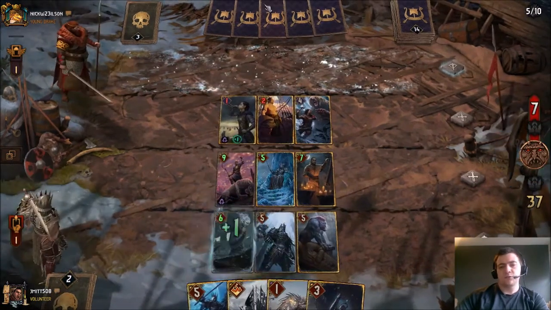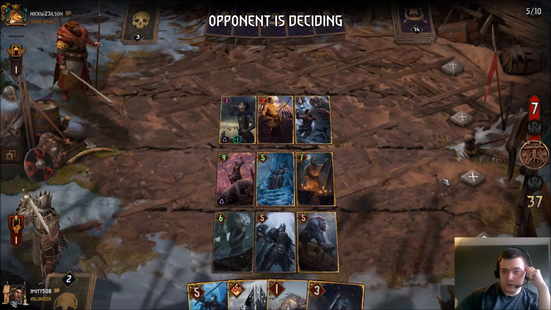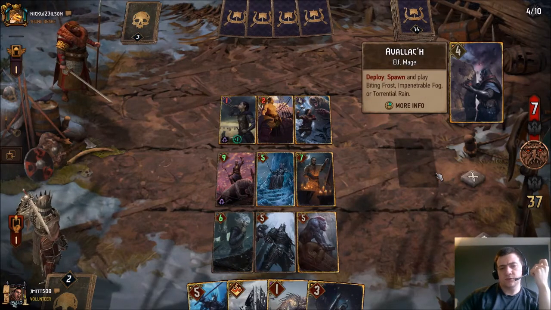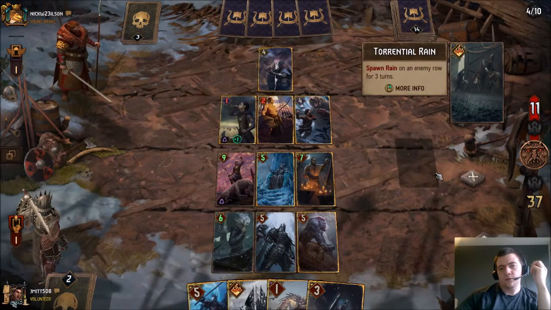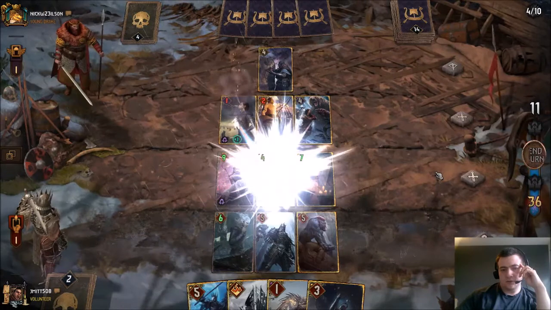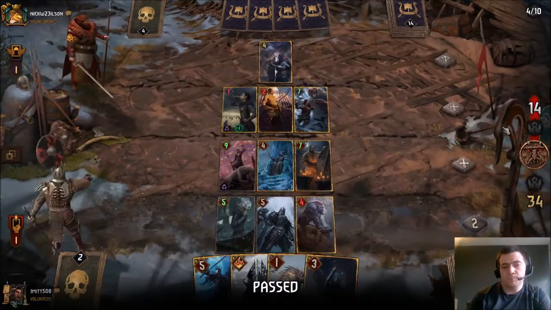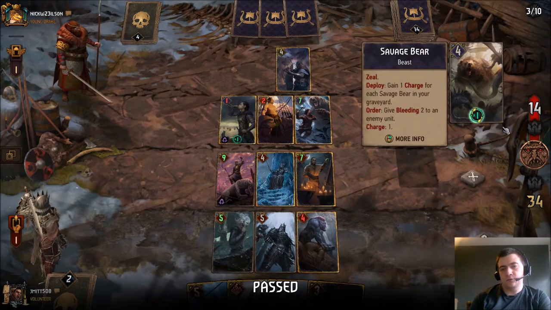Give them the least amount of Morkvarg value. And this way I can pass. I should be able to pass here. Yeah, and so they're just gonna play Avalok. It's time. So I think I can just pass here. They're gaining. Really? That's all they're gonna do?